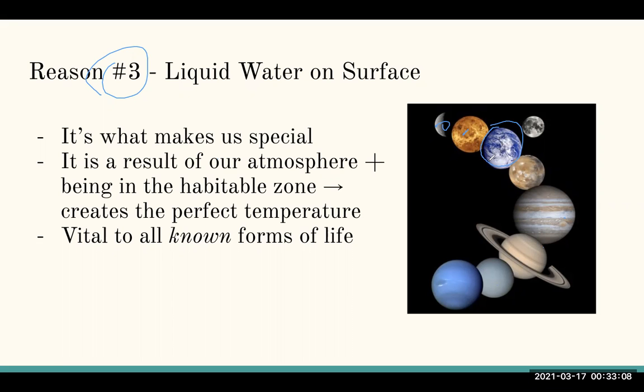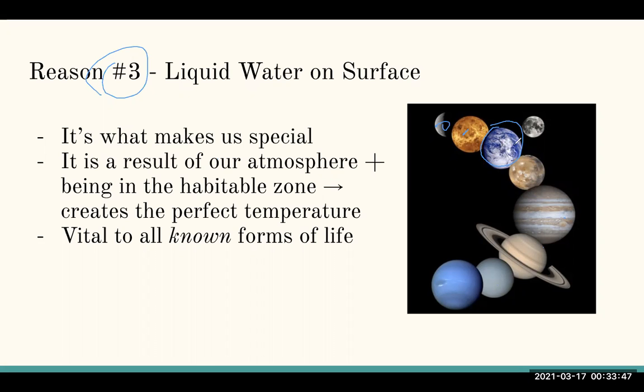That's the most important one. It needs to be liquid flowing water on the surface. On other planets, like Mars, there are polar ice caps, so they have it in the form of ice. Some of the moons of Saturn and Jupiter also have ice caps. And in one of the moons, I think of Saturn, I cannot remember, there's evidence to suggest that under the surface there is a whole ocean. They don't know if that ocean is water or methane or something else, but Earth is the only one that has liquid water on the surface. So that's what makes us special.